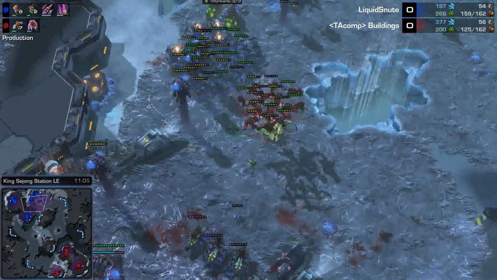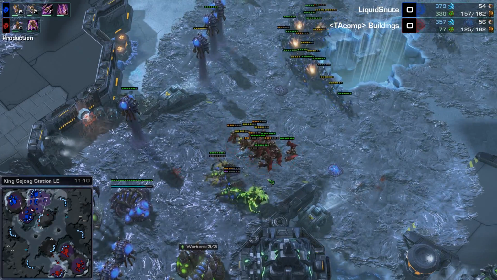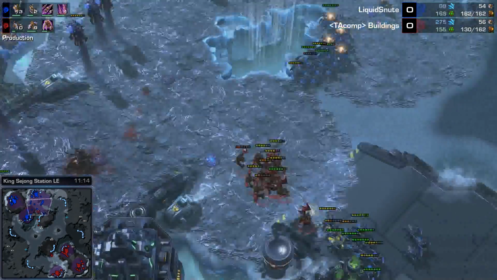The queens trying to stab at them too. Queens are going to die, though. This is way too many muta. Yeah, transfuses are available, but not forever. And all the queens are gone. How many queens are left? 2 queens are left for Snute.